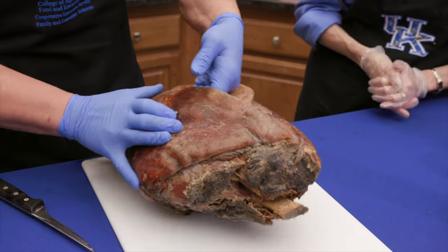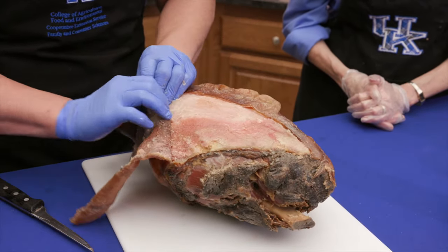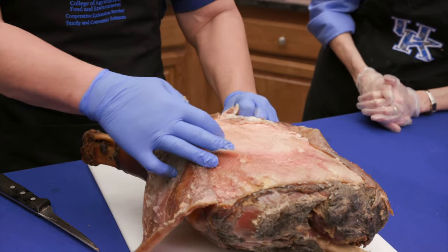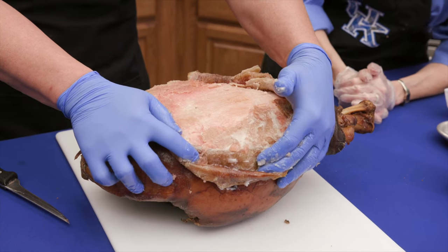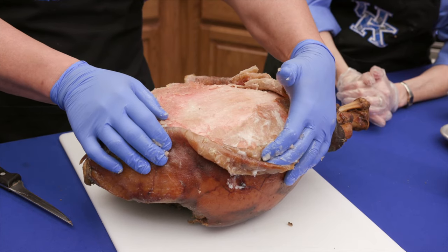You can see how, once you get it baked like that, you can take your fingers and take that skin off of there. And you see those pockets. You see kind of that gel there. I thought that was going to be that gel, which is connective tissue, because we're all made of protein and connective tissue. And that's what holds everything together.